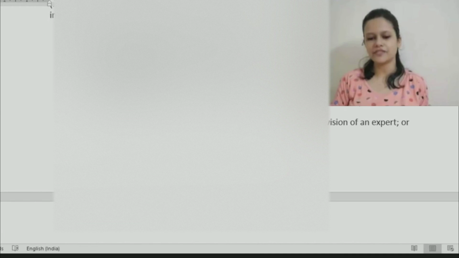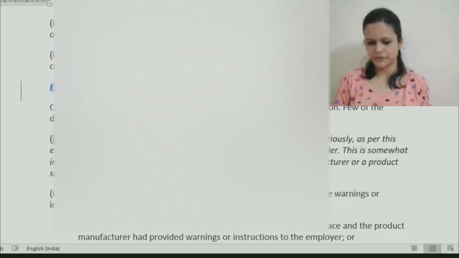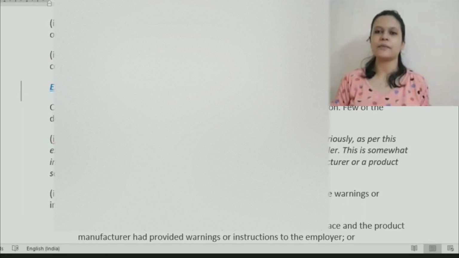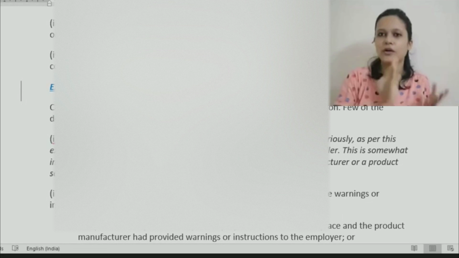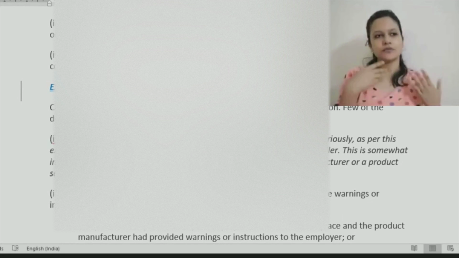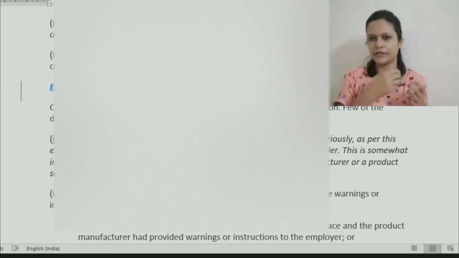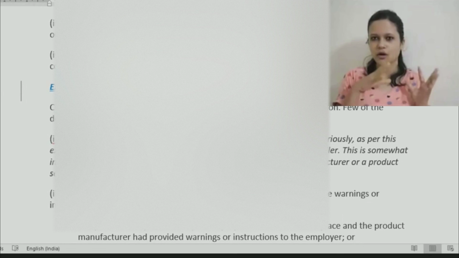Okay, then we have some exceptions which are also there under Consumer Protection Act 2019. The product was misused, altered, modified at the time of harm. If I bought a product, but because I was so curious to know, like children would do, right? They would just open every electronic item and want to see what is inside, how it is functioning.